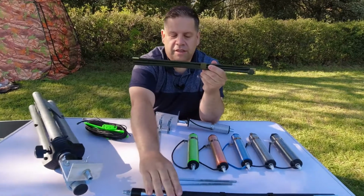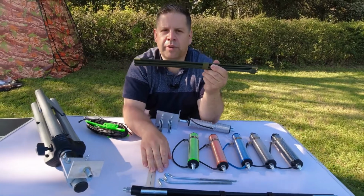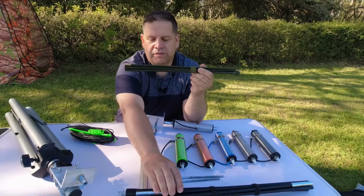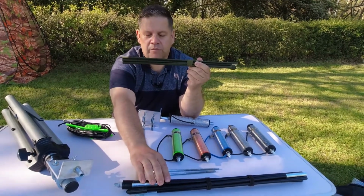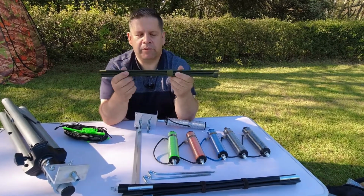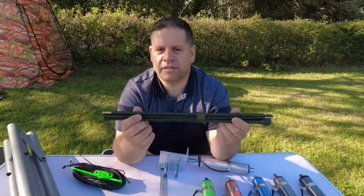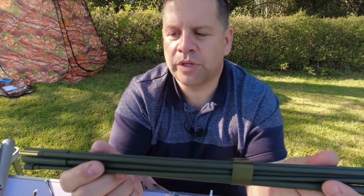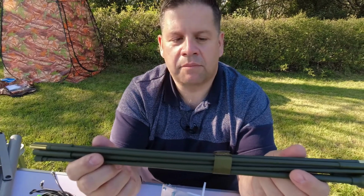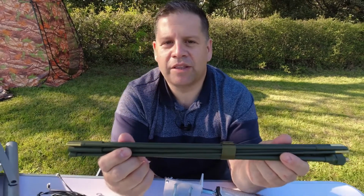I think the fiberglass unit here is going to be ideal for someone that's just starting out in the hobby and wants to get portable with their SOTA or POTA. That's a very good, cost-effective way of getting on the air without spending too much money. That will be available with the kit, but this will be available separately. So this is again a unique product that we've managed to get a deal with, and we will be the sole provider of this particular antenna. We expect this to be very well liked, and we expect it to go out the door quite quickly.